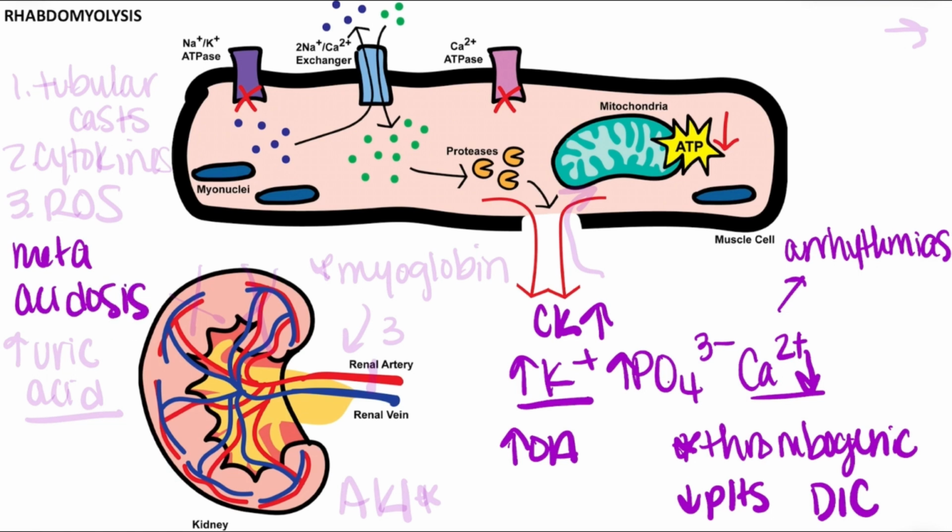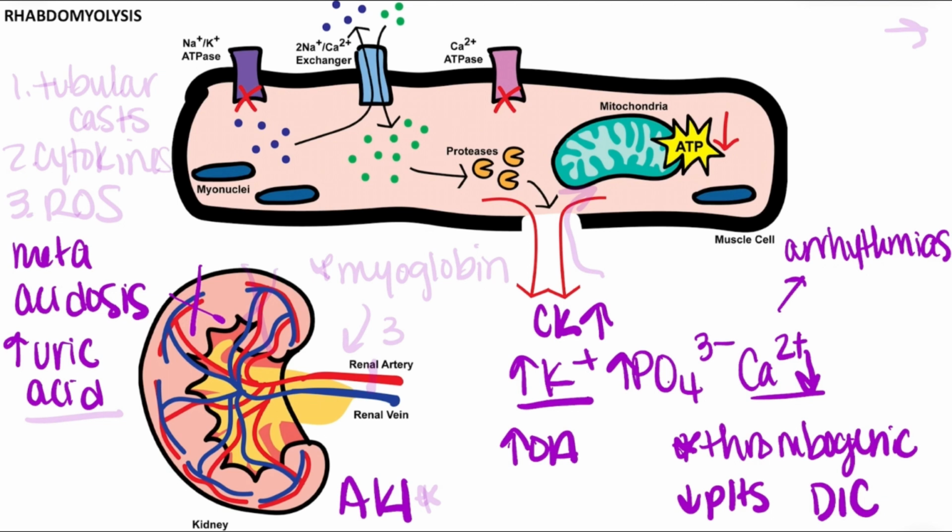And one of the primary concerns in the case of rhabdo is the lowered pH of the urine from this metabolic acidosis. And this contributes to rhabdo-induced AKI because the acidosis and resulting low pH of the urine increases the likelihood of uric acid precipitating into crystals in the renal tubules, causing obstruction and damage. And this is why fluid resuscitation is so important in rhabdo and why sometimes urinary alkalinization is needed to help with this precipitation issue.